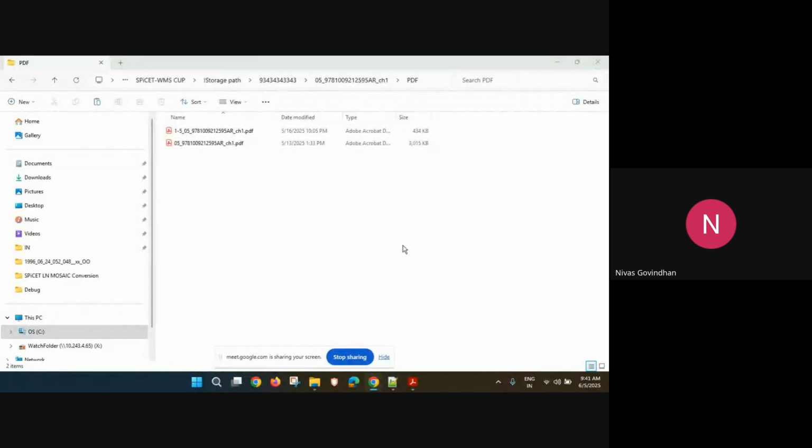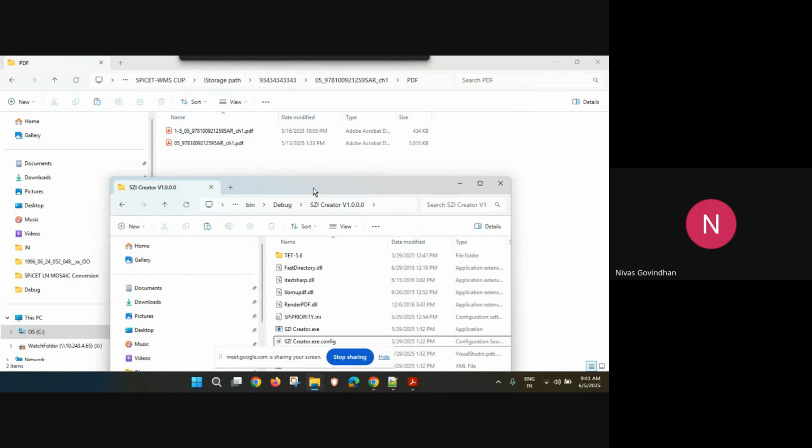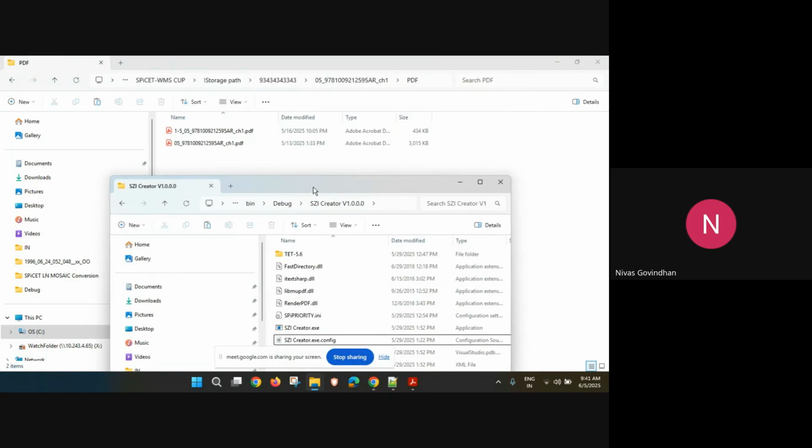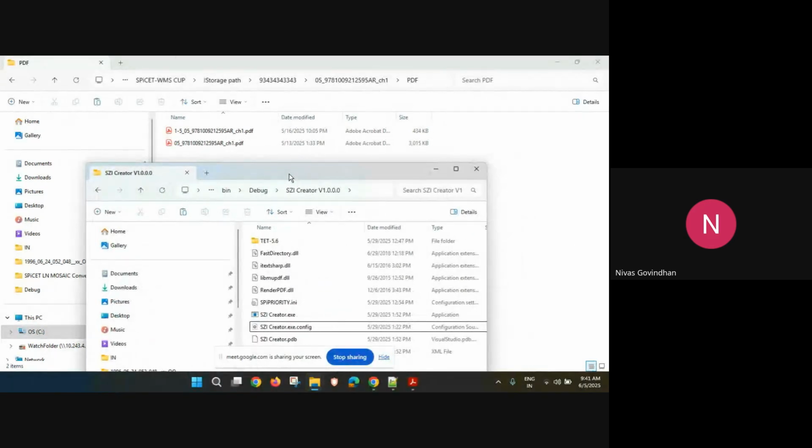Nivasa, I'll share my screen. Which tool are we going to show now, Bala? Vendors, please note that we are going to show the SZI creation. It's a zoning file that we need to pick from the PDF. That is one of the tools we supplied already. If anyone has not received the tool, please let me know, we can pass it again. This is the last demo session we are going to conduct, so please note clearly and let us have any query in the call itself.